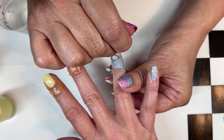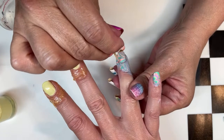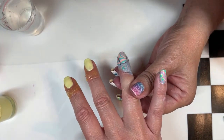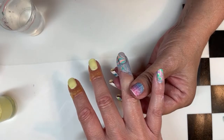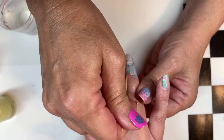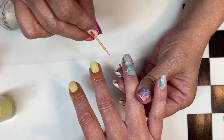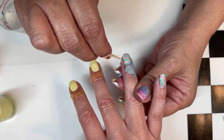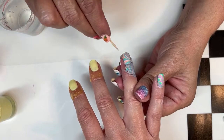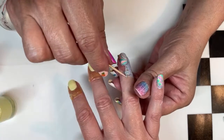I'm gonna go fancy. She's the queen. And I think this next finger, we're gonna do a swirl. And then the last one we'll do a... Oh wait, Gethman wants to know how to do a spider web. Okay. So we're gonna do a swirl on my middle nail and the spider web on my index, right? Sure. Okay. You can even marble over these nails if you'd like.